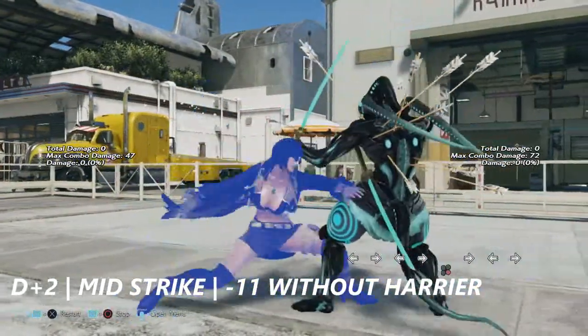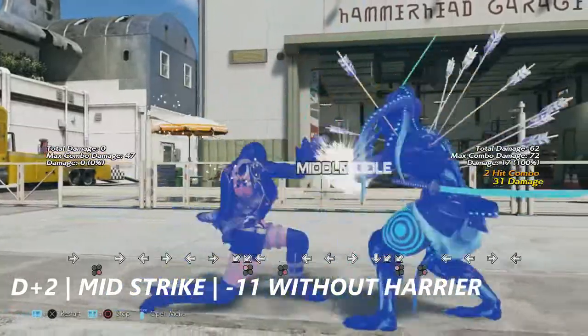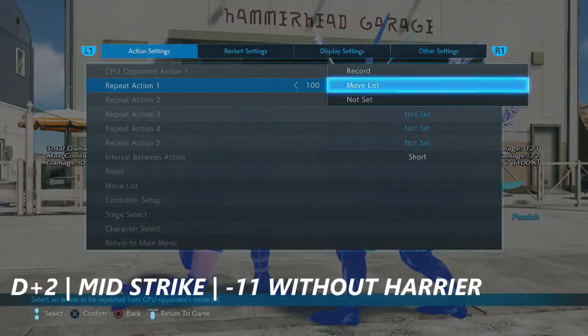Down plus 2 is a mid strike. Without going into Harrier, this move is negative 11. You can only get a jab from it, but you have to be aware with this move since you can go into a stance from it, that I will be covering later on in the video.